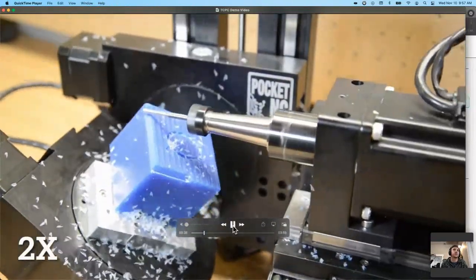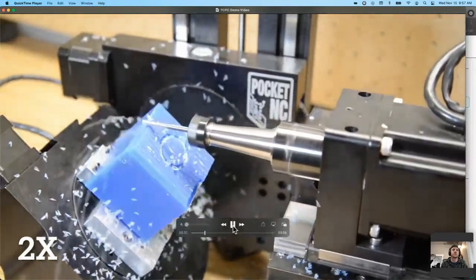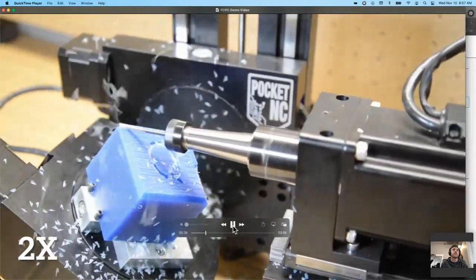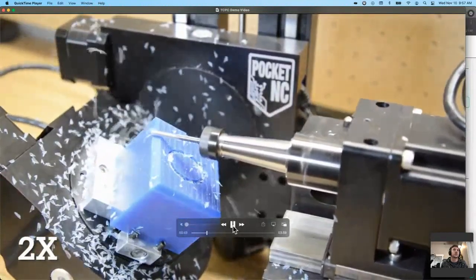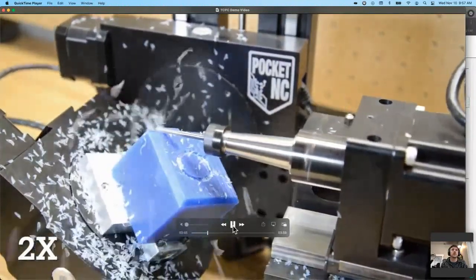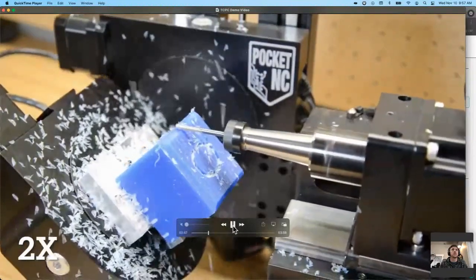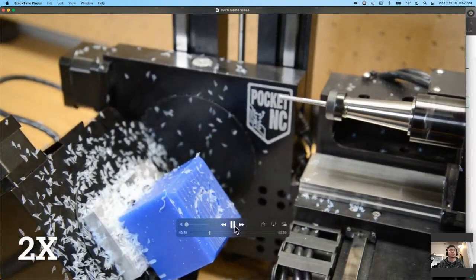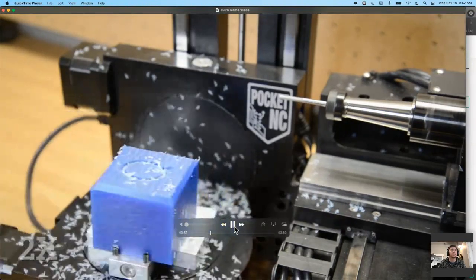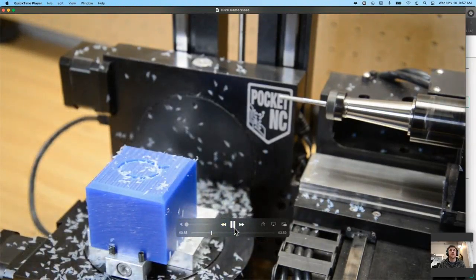So we've sped this up just a little bit to save some time. So you can see it works just like normal. This is exactly what we'd expect for tool operations with it set up the way we showed previously.